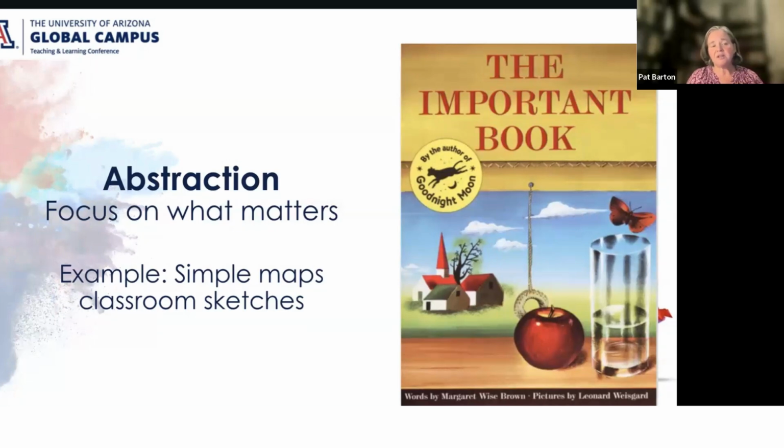Children do this when they're drawing a simple map to their home, or you've probably seen that, I have children in my class that are always trying to give a friend directions to get to their house, or they're making a treasure map. That's an abstraction. Only the essentials are there. Or a classroom map that only shows doors and shelves or the carpet, or when they retell a story and it just has the main events or what they consider the most important part of the story. So abstraction builds on the ability to simplify and to focus on what's mattered.